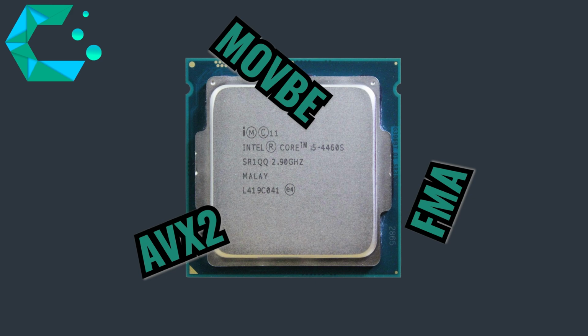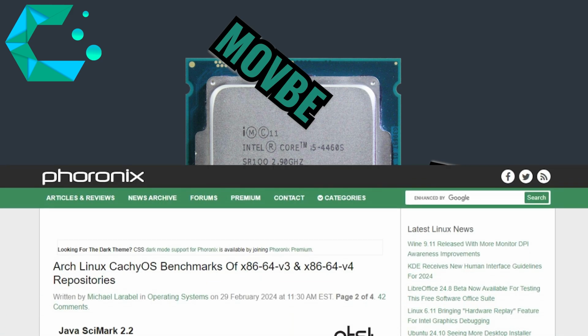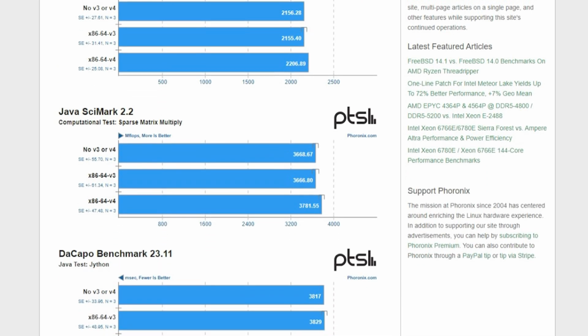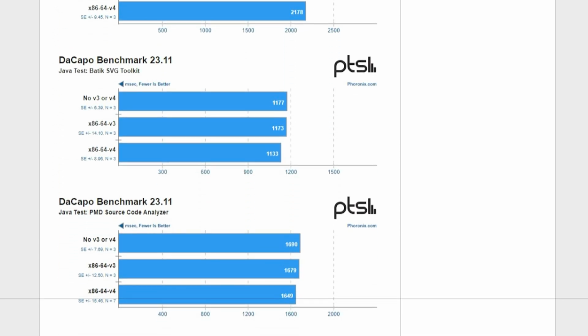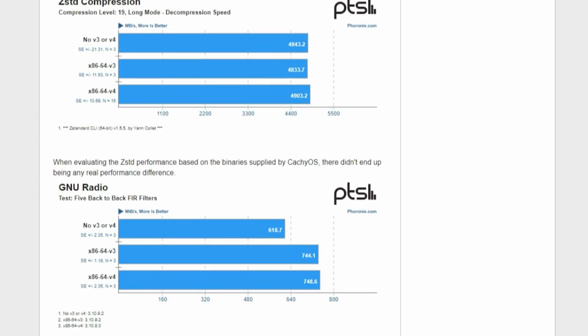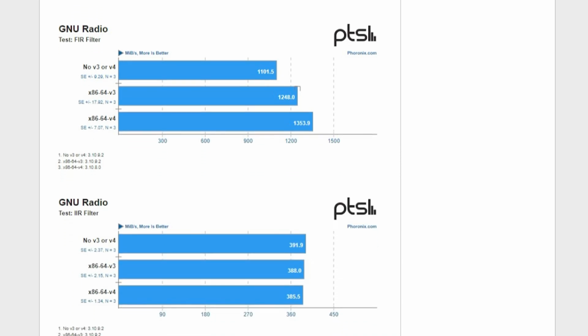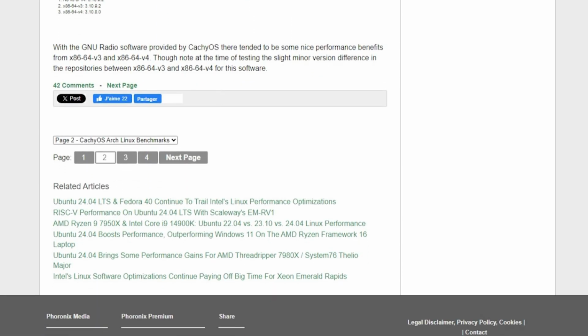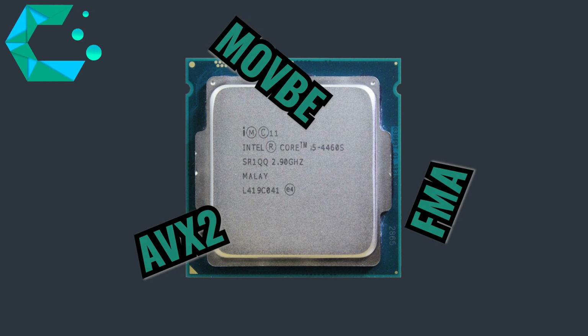Now, it has been tested. We have tests on Phoronix that have tested the performance, and in some places you see no performance gain, others you see 10%, others 20%. So that's where this number comes from. Now, does this apply everywhere? That's a little bit of the catch. No, it doesn't apply everywhere. It only applies to the actual code that you compile with those optimizations in mind, meaning the code that Cachy OS has in their repo and has modified to be able to run with those optimizations.